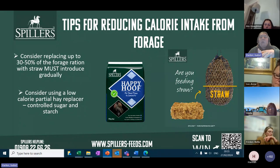You can also steam straw. So if we're worried about the hygienic quality, we can look at steaming the straw. We can consider using a low calorie partial hay replacer, which has a controlled calorie content. Now, this can be really useful. I mean, obviously, we all know feeding something like Happy Hoof as a partial hay replacer is a bit yummy for those horses and ponies, and they're going to eat it quite quickly.